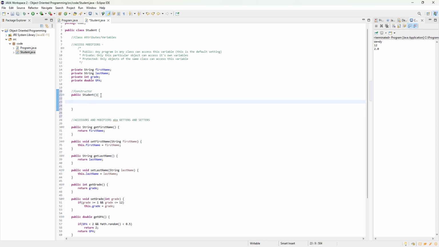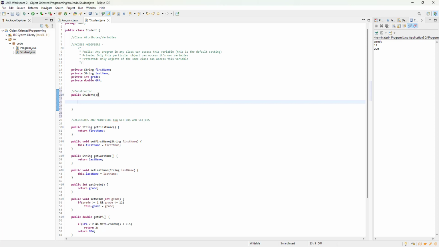Okay, so we have public Student. And what we can do is we can use this to set default values or to do any sort of default operations that we want whenever an object is created. Right, so let's say for instance you had an object and it was in a game or something. Well, as part of its constructor, it might go to a file and load up a certain sprite to give itself an image, right? Or it might go and connect to someplace on a network or something like that. That's the kind of stuff you would do in the constructor. So as soon as the object's created, you just run this code to help set up the object.